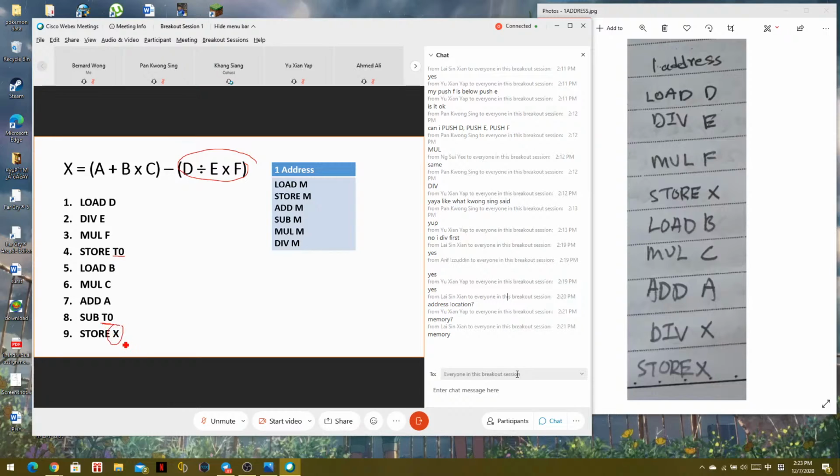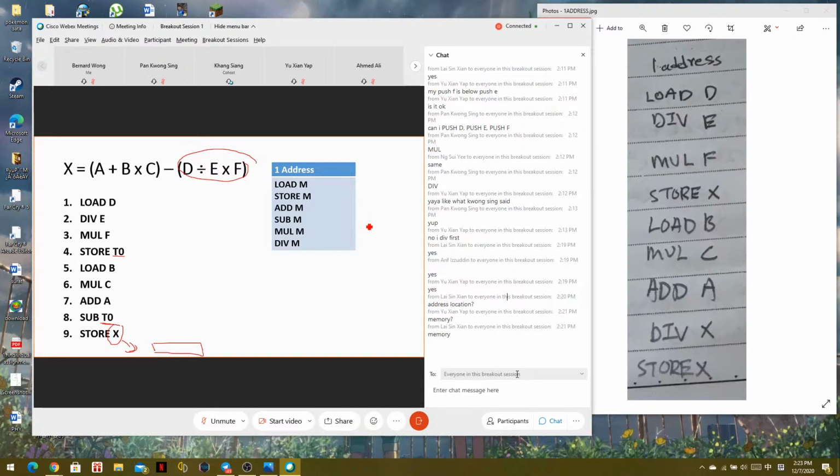Usually this one will be referring to your memory location inside your main memory or whatever. So this one usually takes a longer time to store, because you store it permanently. This will be used as the final output of this program, when you want to store X. It means store whatever is inside AC into the memory location of X. I mean, store the value to the memory location.